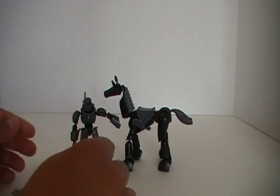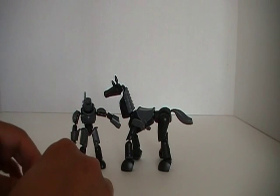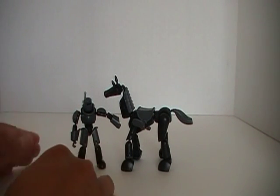It's just that I'm so into Gundam and Transformers that my budget is kind of limited as far as where I spend my money on kits and so forth. But nothing wrong about it.